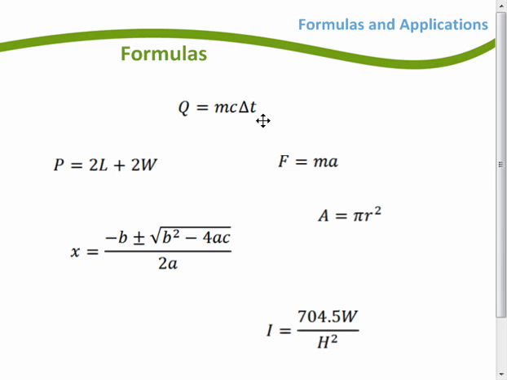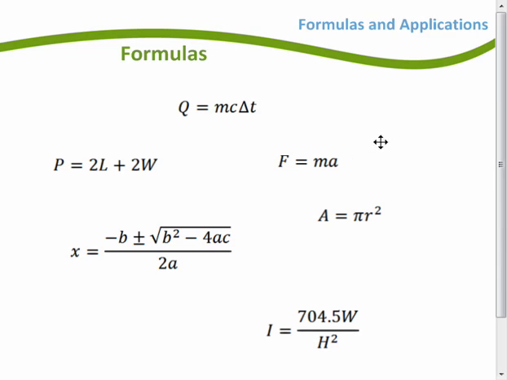The nice thing with this formula too, though, is we may be able to monitor how much heat is released. We might be able to determine what the mass of something is and the change in temperature, and then if we know all of those variables, we could determine what the specific heat capacity of that substance was and figure out what the substance actually was. So there's lots of applications for formulas. These are just a few. So today we're going to manipulate some.